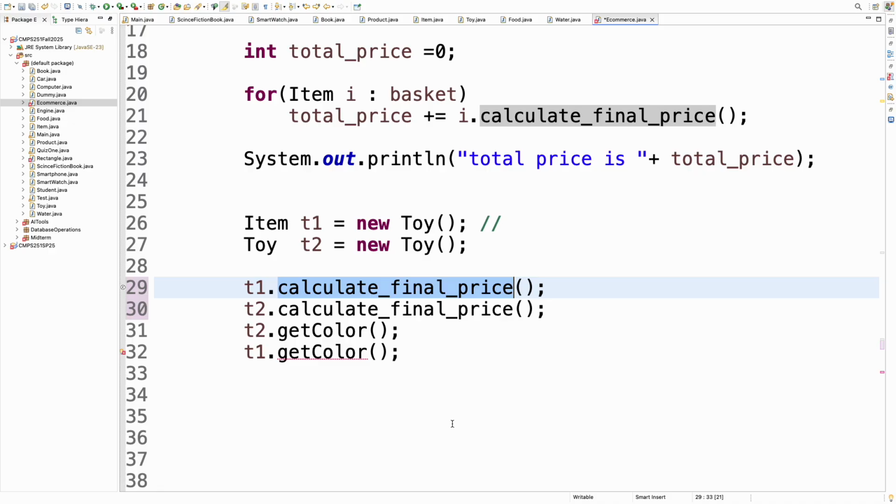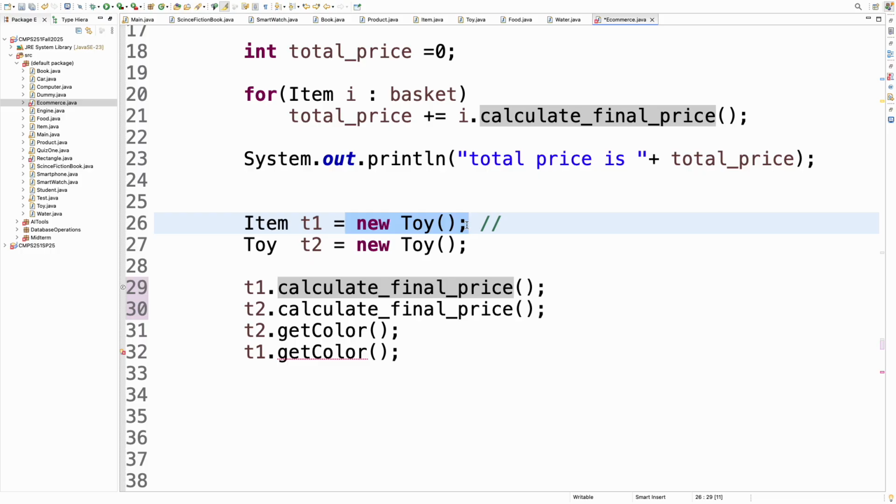So a polymorphic object, basically, I'm just now recapping it. It's not a fully item object here. Why is that? Because when I run this function, it doesn't go to the implementation in item object. It goes to the toy object because I put here a toy object. So it's not a fully item object. It's partially.